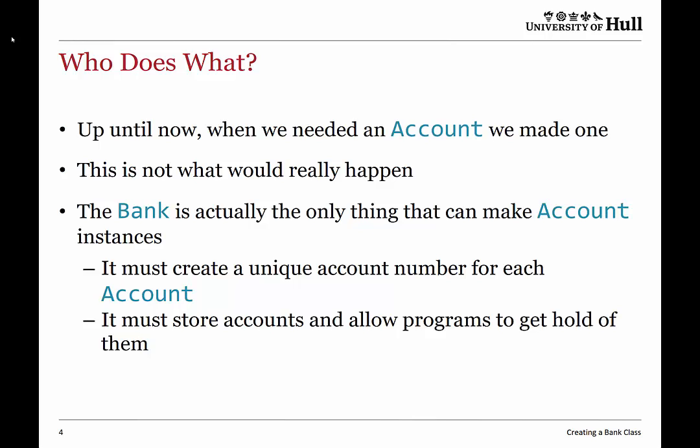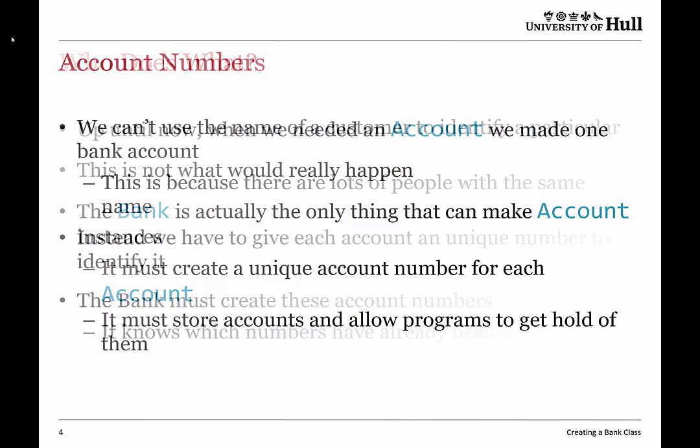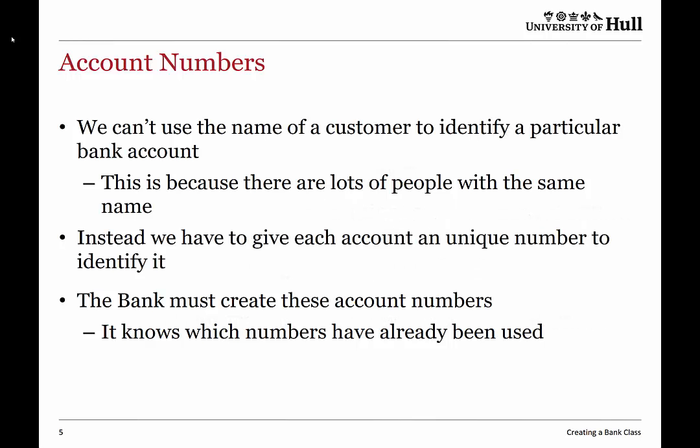Because the bank is in charge of the account numbers and what's a good one and what's a bad one. And it's the job of the bank to actually do that. So if you look at what a bank needs to do, well, it needs to make sure that these bank accounts are absolutely unique. I've already mentioned the fact there is a second Rob Miles at the University of Hull. Do you know this? He works in modern languages. I've actually never really met him, although I've received a few of his emails, and I'm assuming he's got some of mine as well. So you can't use people's names for bank accounts.